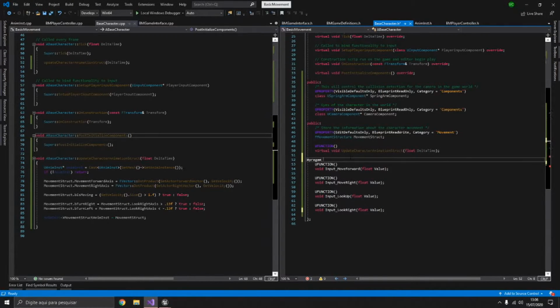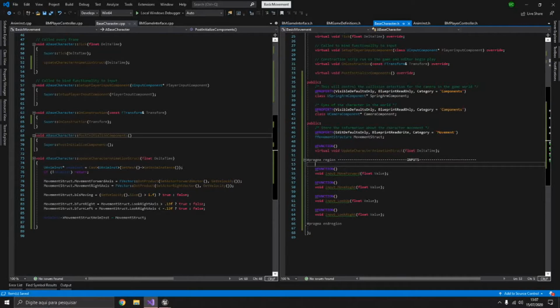So what I'm going to add here is a pragma region to separate this from another, so inputs. I like to do this to get more organized. So when I want, I just do this, and make this go away. So I will declare all of this. Quick create definition and define actually.